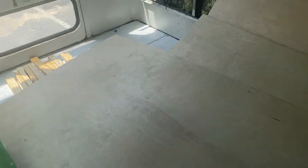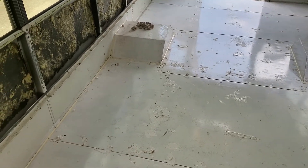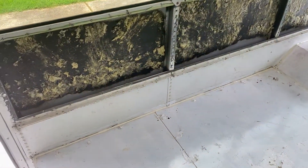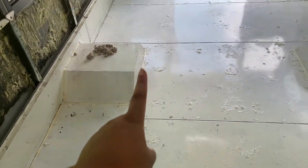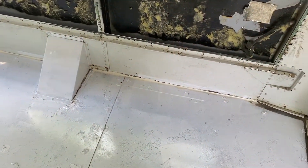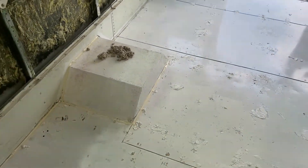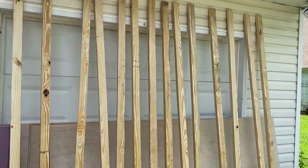It is the Fourth of July so there will definitely be fireworks in the background, but we are still doing subfloor today. I have a party to go to at six so hopefully I can be done by then — it's already almost three. I went around the cracks and filled them with sealant, then ran out and used a little liquid nails. I swept the floors and put a little insulation near its home spot. Now we can start cutting up the material.